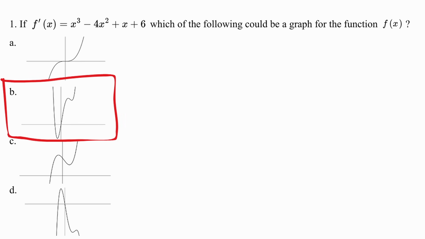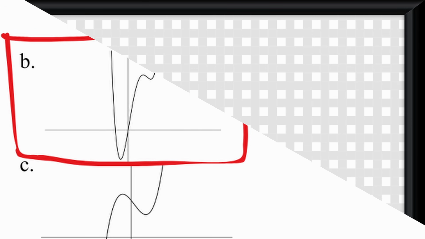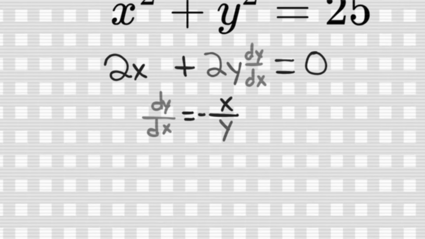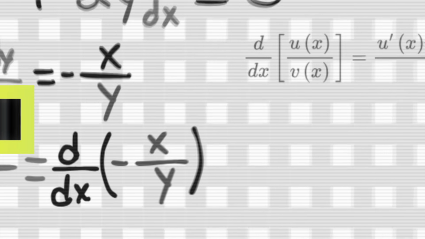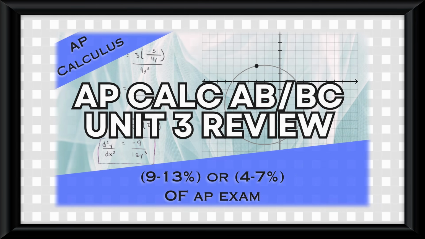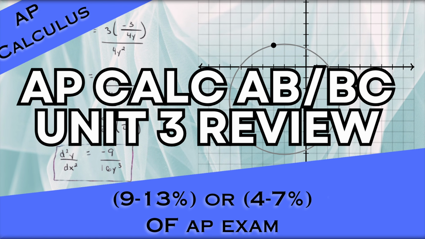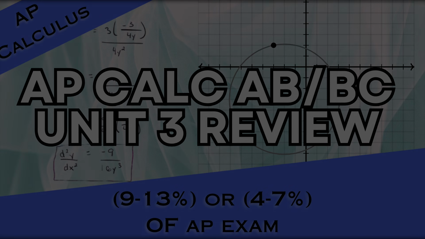And here is your answer. I really hope you got that right. And also a quick reminder that implicit differentiation essentially goes by the same process for all that we just talked about. The only thing is that if you need a reminder of finding the second derivative for implicit equations, go ahead and watch my Unit 3 video. I'll link it in the description for you. And that, my friends, is all of Unit 5.